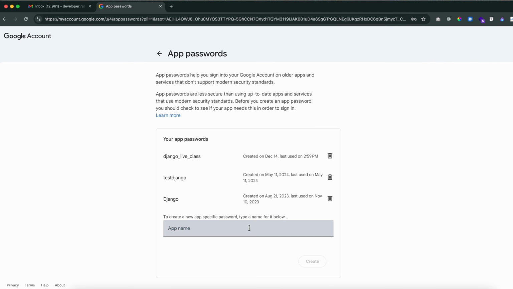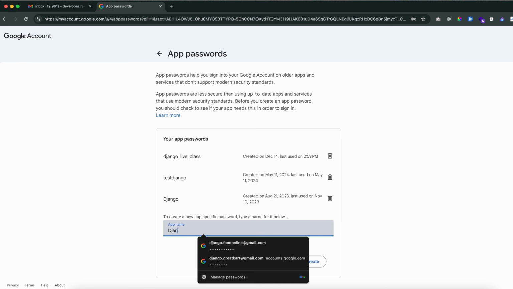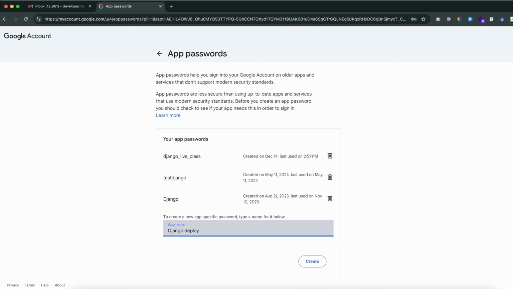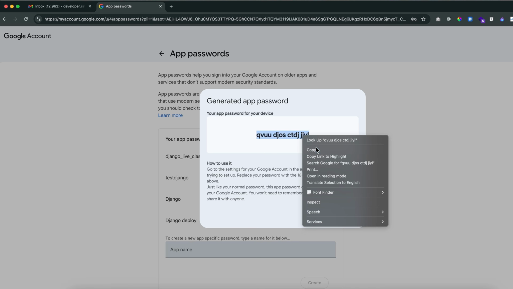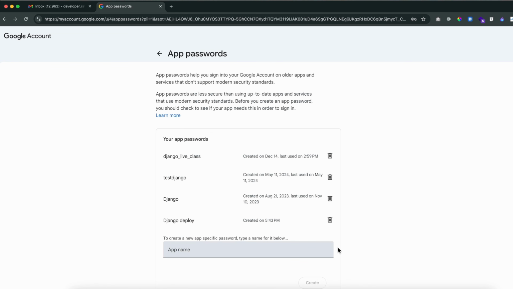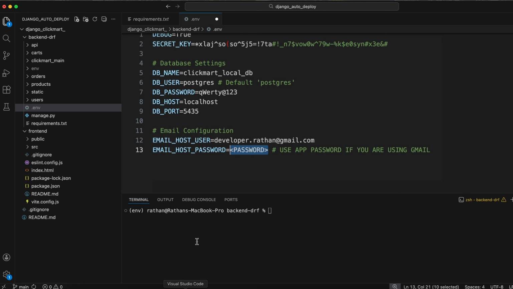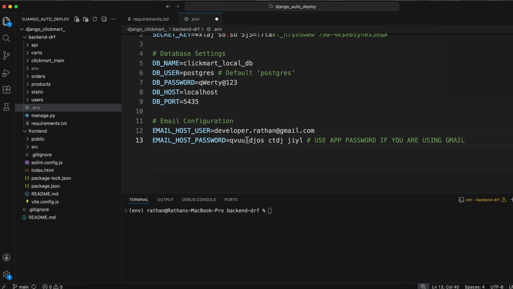To create a new password, you will just say Django deploy or something. Simply create it, and it will create a 16-digit password. Copy this, go to your .env, and paste it here, making sure to remove the spaces. So this should be your app password.